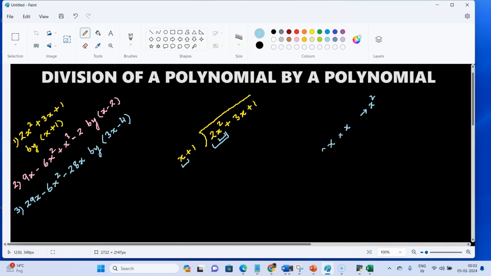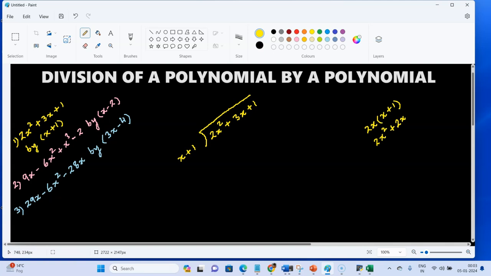So that means we have to multiply x by 2x. And the sign is positive over here, so we need not worry about the sign. We can just use a positive sign only. Okay. So let's go ahead. We multiply this 2x with this whole x plus 1. So this will be 2x multiplied by x plus 1, and this will be 2x squared plus 2x. Okay.